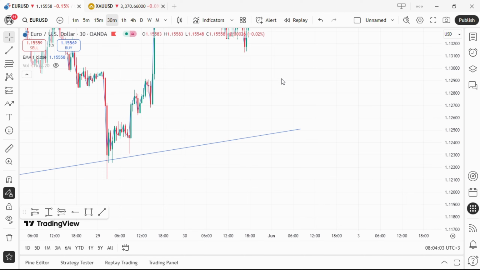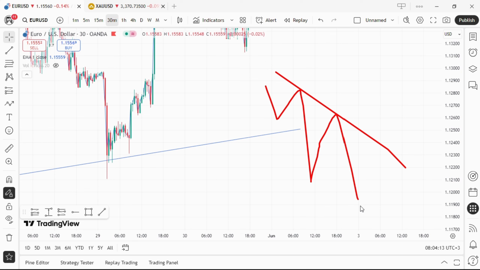The next thing for sellers, it's the opposite. Let's say you have the market moving like this: first touch, second touch, your third touch. First, second, third. Apply the same rules and take your trades. But remember, there has to be these. So these lows have to be taken out. They have to be broken, not just taken out, broken. And then you consider it a valid trade.